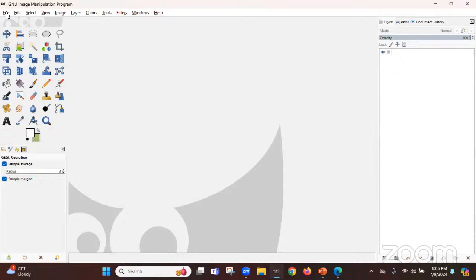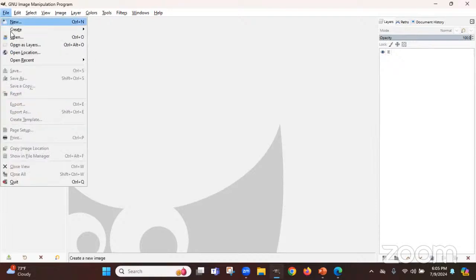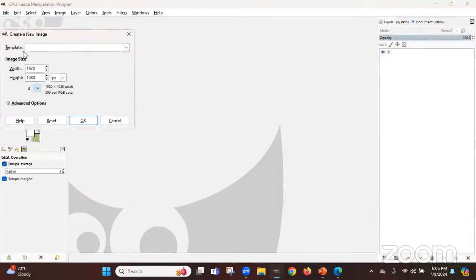So let's go ahead and get started. I'm going to go to File, Open, because I want to open one of my templates. But if you do not have a template, which some of you do not, you would just go to New and then create a template that's 6,000 by 6,000 pixels. So I'm going to go to File, New, just so you can see. You'll get this pop-up screen where it says image size. You're going to enter 6,000 for the width and 6,000 for the height. And you want to make sure that it's in pixels or px.